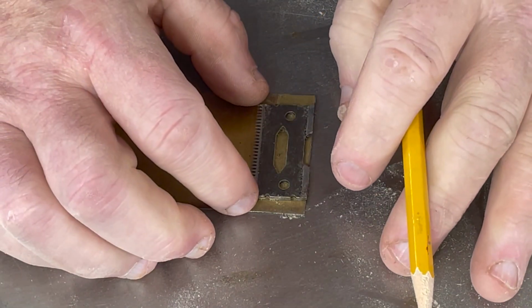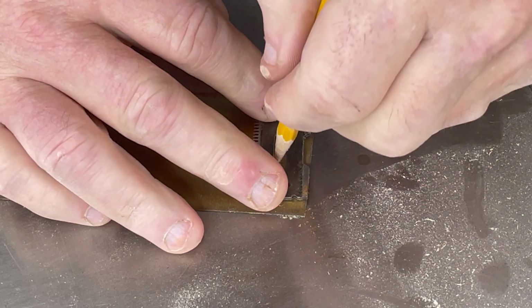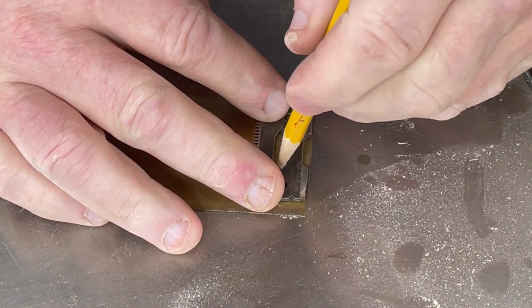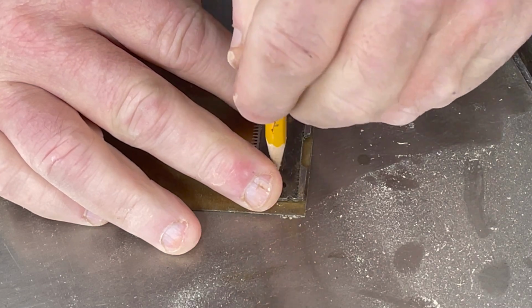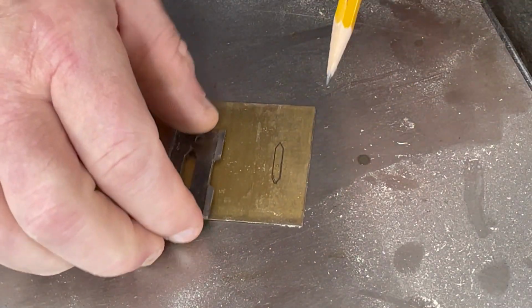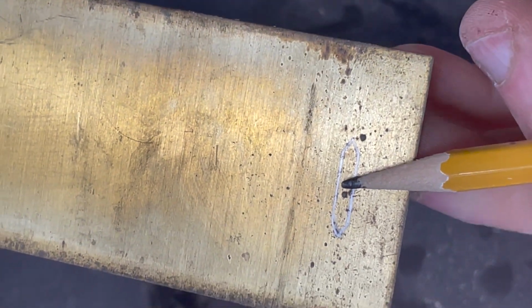This is the blade, and if I put it right here, I can kind of trace the pattern of this opening, this hole here. That is what I have to cut out.